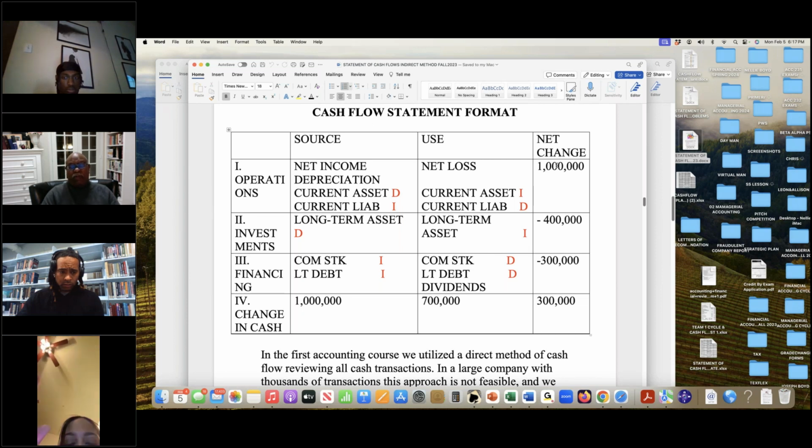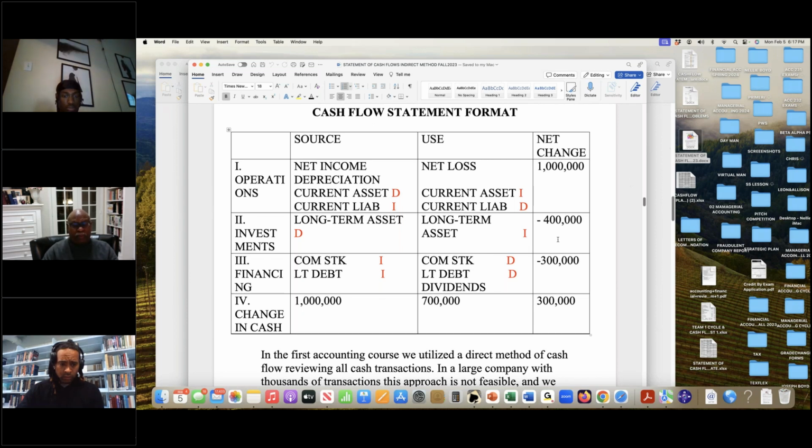Now we would look at that over a period of time. Investments, negative. We want it to be buying long-term assets, not selling long-term assets. When a company sells long-term assets, it's like you personally selling your car. You're not going to be able to do too much afterwards without your car. And so that's why we want that to be negative, that you aren't selling your car, but you're keeping your car and buying other assets.